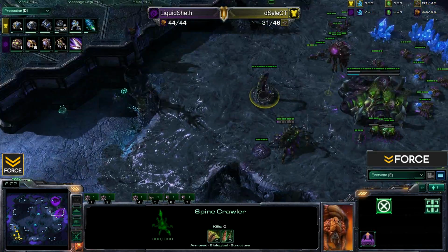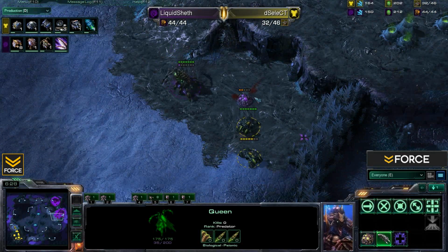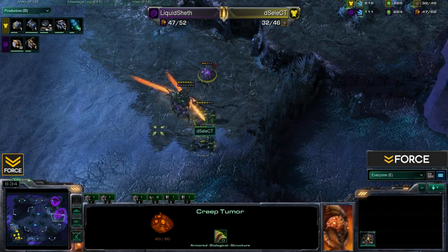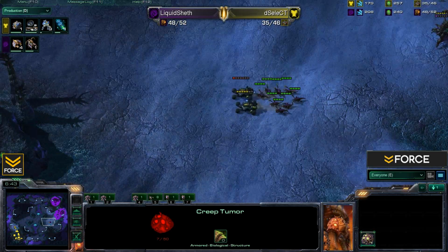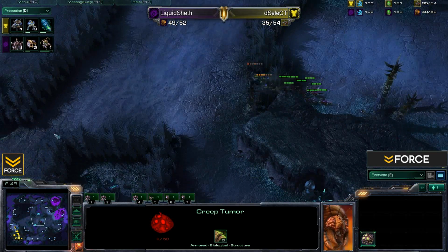That Spinecrawler's in, though, and now that that is in for defense, the Queen will be going back up into the main. Hellions doing a little bit of damage to that creep tumor, not enough to kill it, though, and that Queen is moving down to try to engage, and let's see if he can manage to get the kill. I don't expect it to. We got some Zerglings, though, to assist, and uh-oh, that Hellion looking to be in trouble right now. Don't think he's going to stop, because those Zerglings will catch up and take him out no problem.